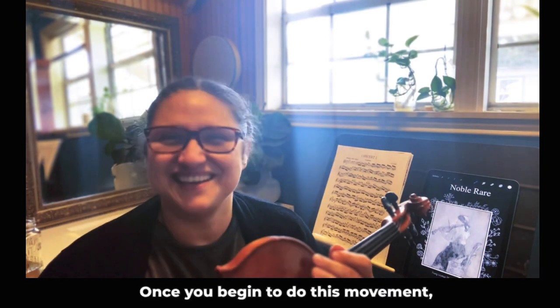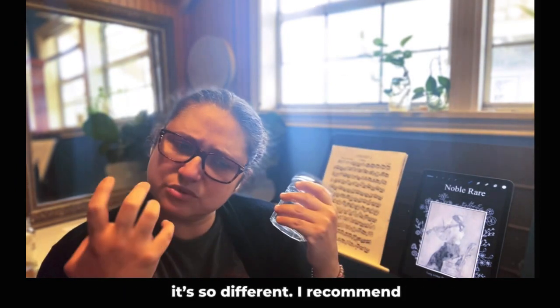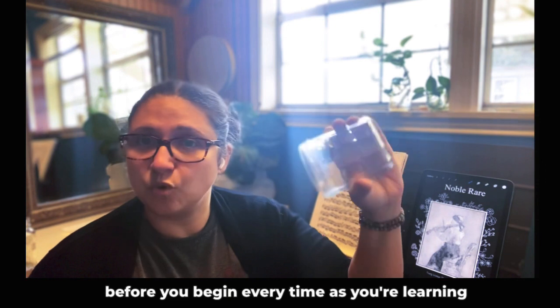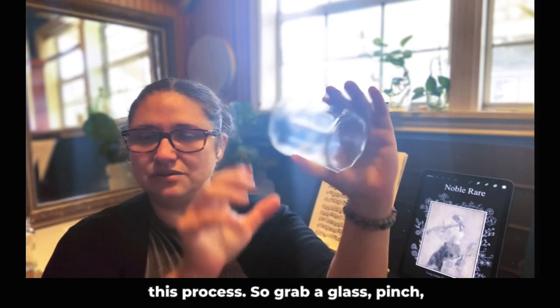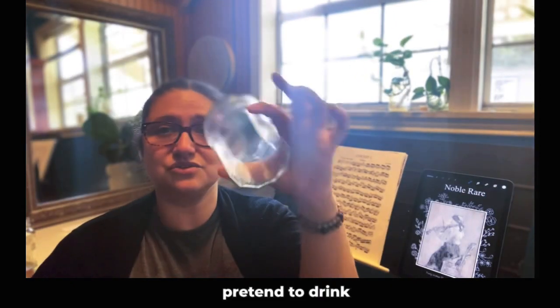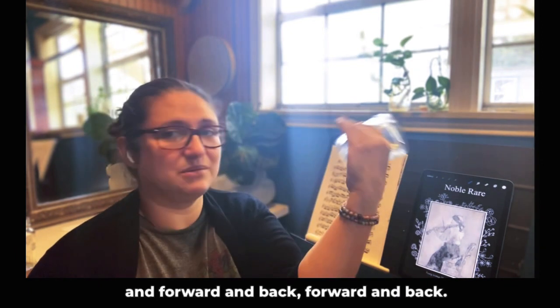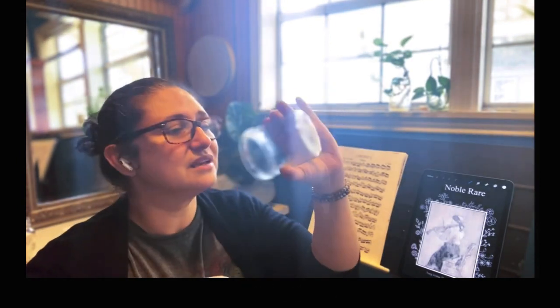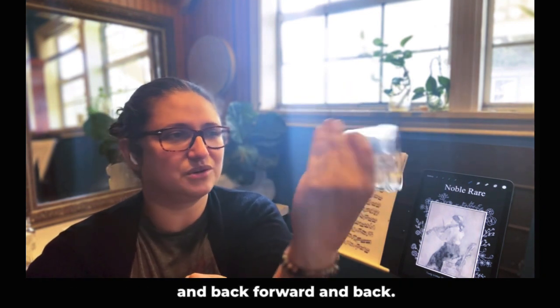Once you begin to do this movement, I highly recommend you get a glass, because this movement is so awkward, it's so different. I recommend getting a glass and going through the motions before you begin. Every time as you're learning this process, grab a glass, pinch, pretend to drink, and go backwards. And forward and back, forward and back. Again, pinch, pretend you're going to drink, and then twist backwards, and forward and back, forward and back.